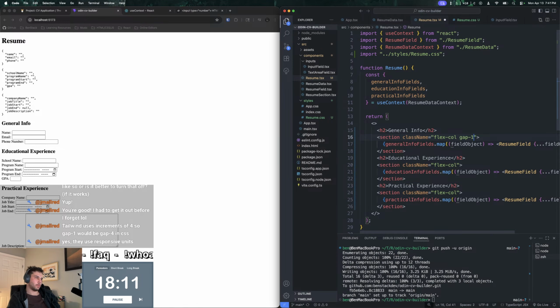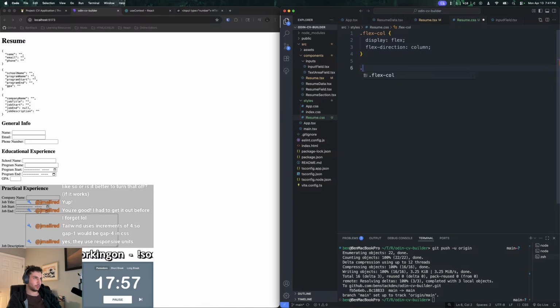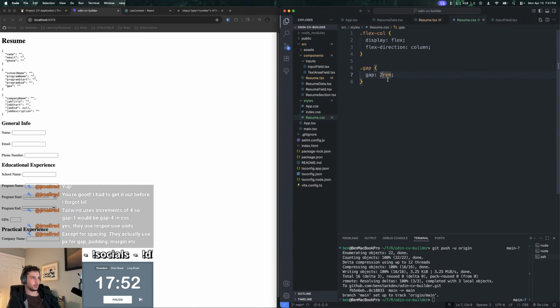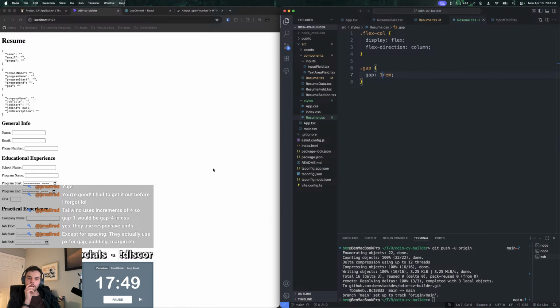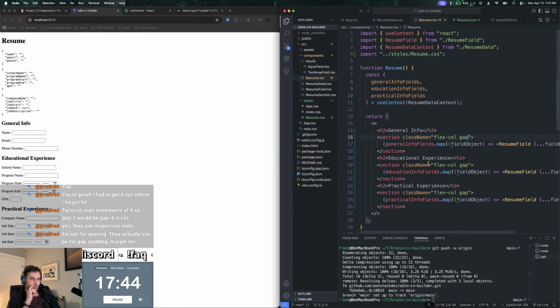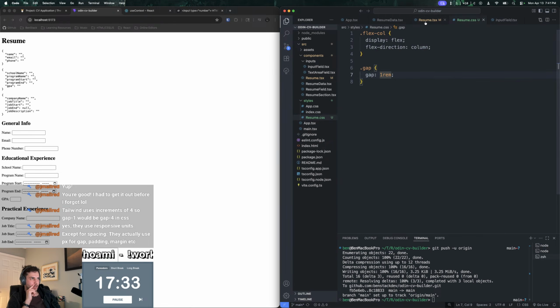Alright, so you know what I'll do? Keep it simple, stupid. I'll just say gap until I need more than one gap, right? And then when I need more than one gap, then I'll change it. Although maybe that'll create a headache for myself, I don't know. Gap... Something like this, right? That's a little better. Although that's a little big. Maybe 1. Oh, they use pixels for... Oh, okay, I see. Okay, but this looks nicer, right? And then we can also center this content. That's the other thing we can attach to the resume.